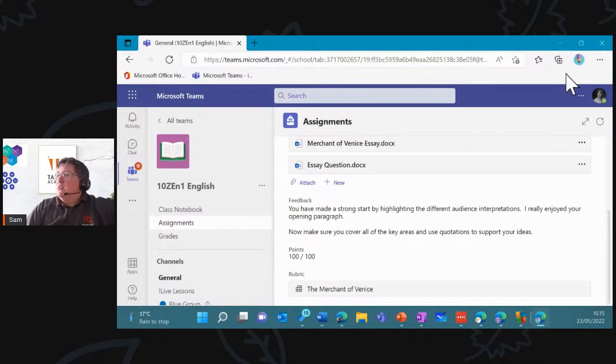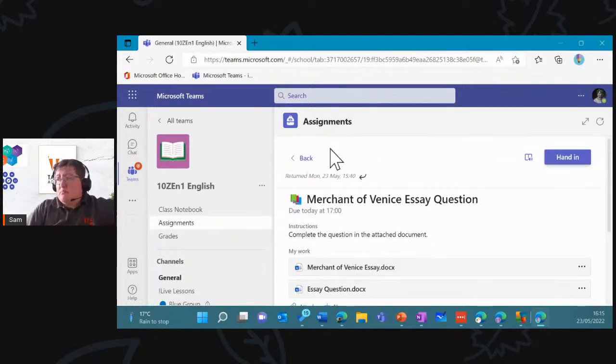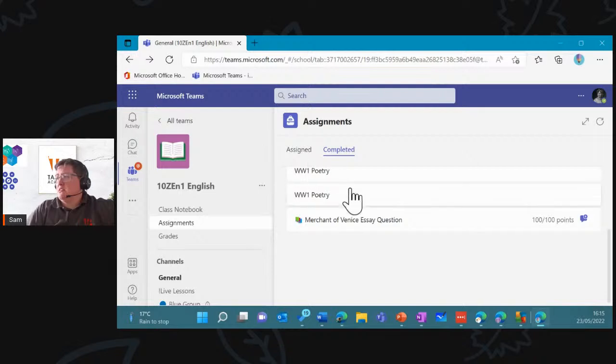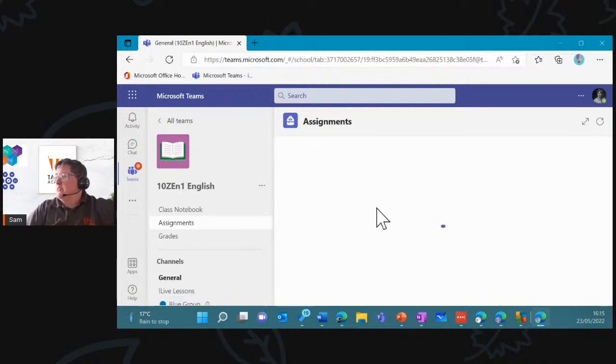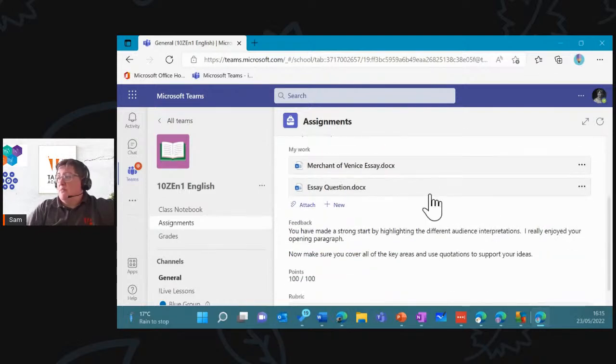Now, for the student, when they are completing their assignment, they can attach work themselves as well. If I go back in, this student has handed this in. They have the option to carry on working on this, perhaps add some extra resources, or we ask them to build upon their previous response.